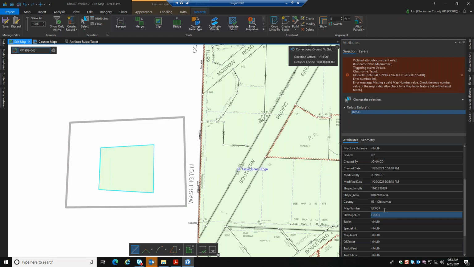And this will allow the users, or people in the assessor's office or cartographers, to know that they need to go fix that map number, or they need to find out why the data is blank or empty. So we can use constraints to communicate with our users that there's a problem.